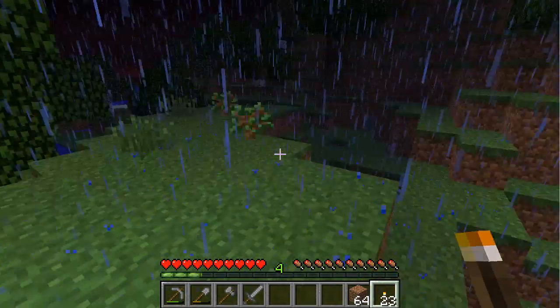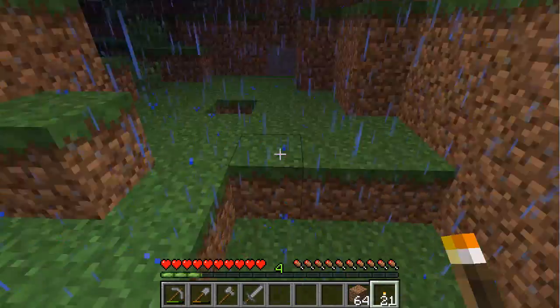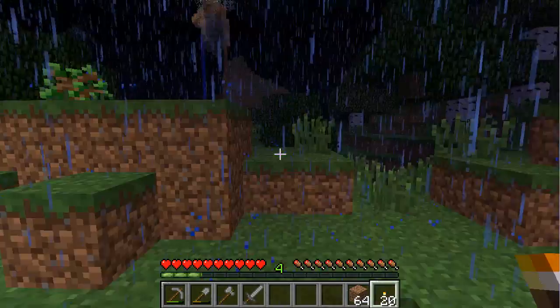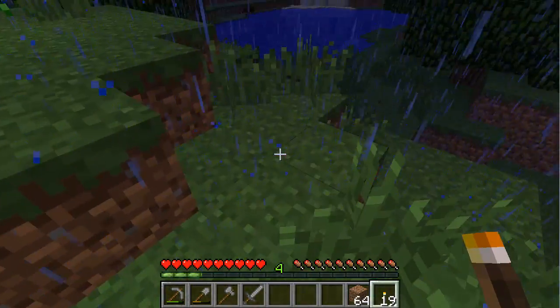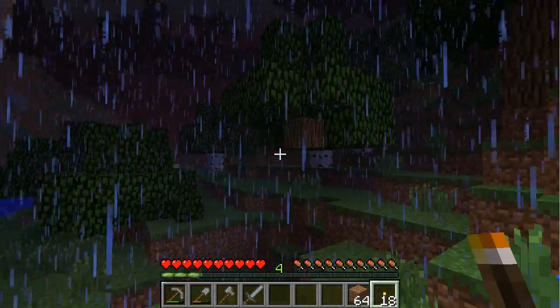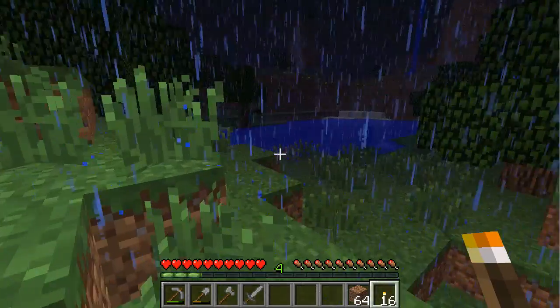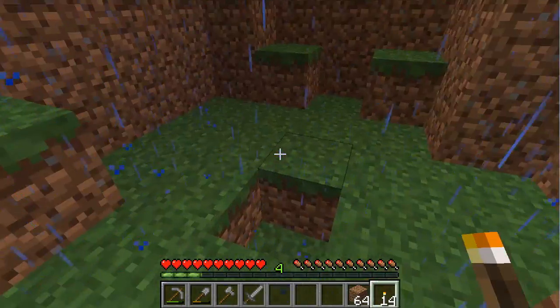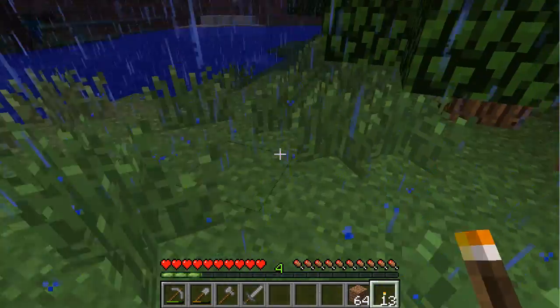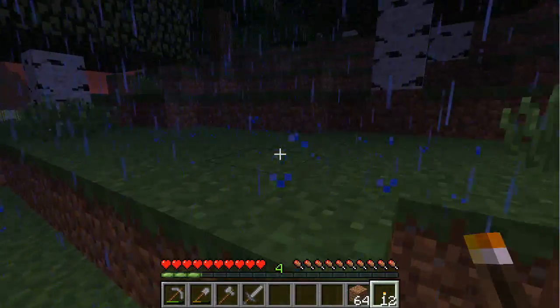It's too risky to be going out very far. So I'm just going to kind of try to stay near my base here. Relative safety. Get some light going. Again, lighting levels are the key to when bad guys will show up. When they will spawn, rather.